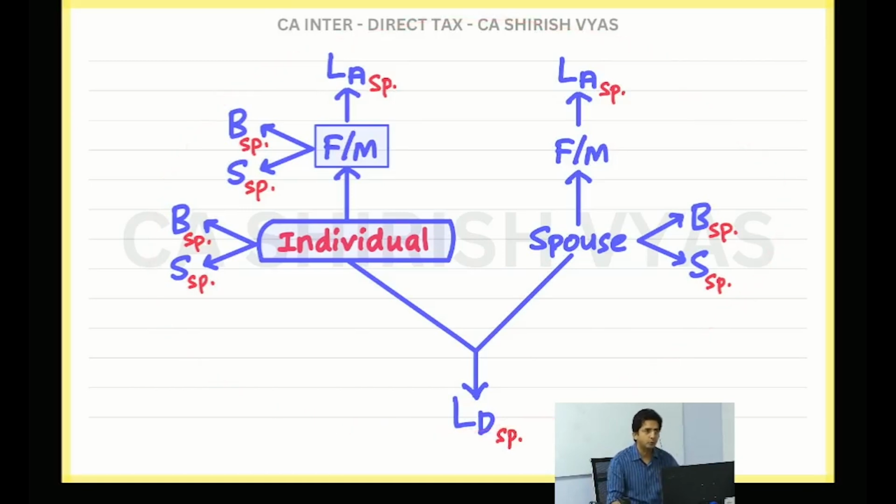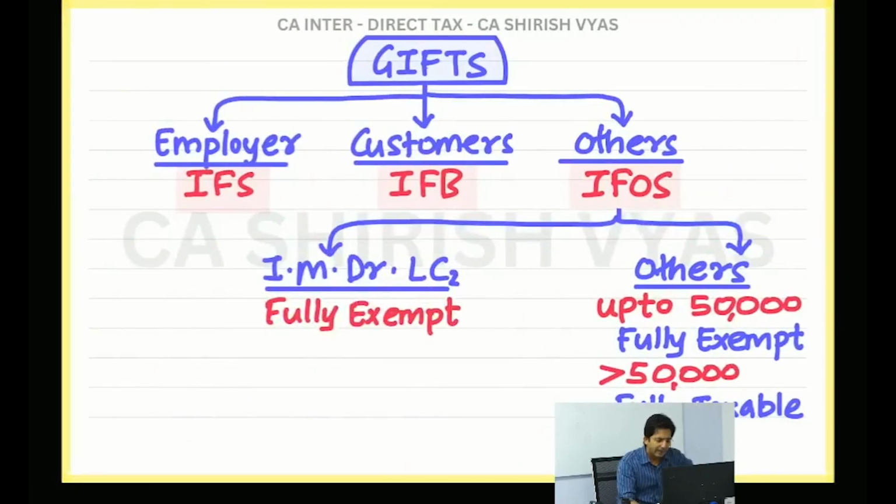So this is relative. So what to do with this? Anyone from here gives you a gift, take it. It is exempt, irrespective of the size of the gift. See, I am Dr. gifts are completely exempt. But for other gifts, you have to see the size. Up to 50,000, exempt. More than 50,000, fully taxable. Even if it is 51,000, the full 51,000 is taxable. And then, as you know, how to write in the statement. Imagine you are preparing the statement. I am Dr. gifts will be put as dash. Other gifts up to 50,000, dash. Above 50,000, full amount, in the statement of income from other sources.